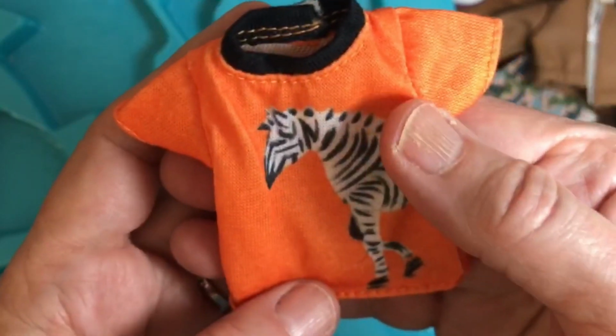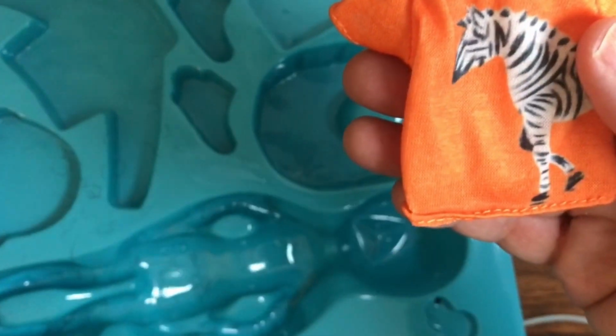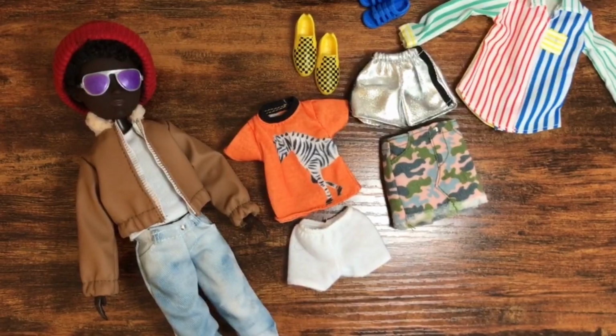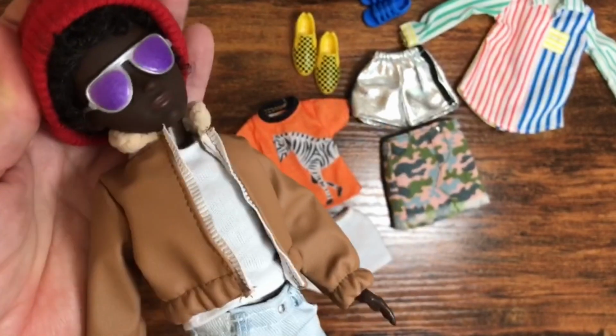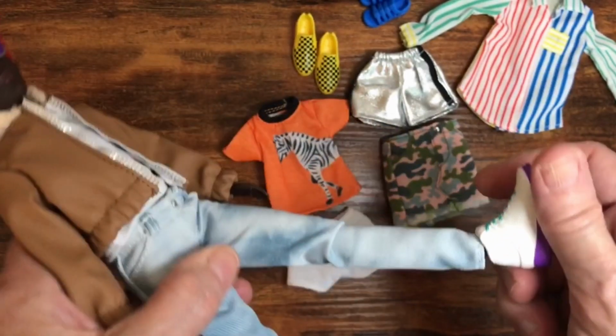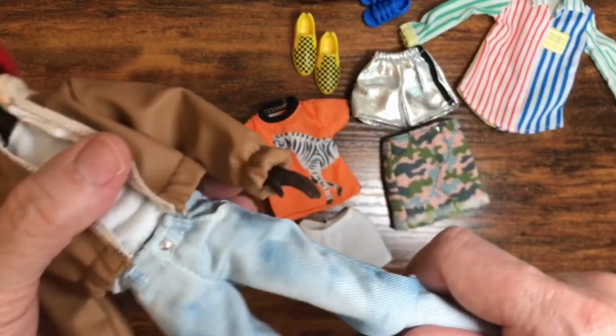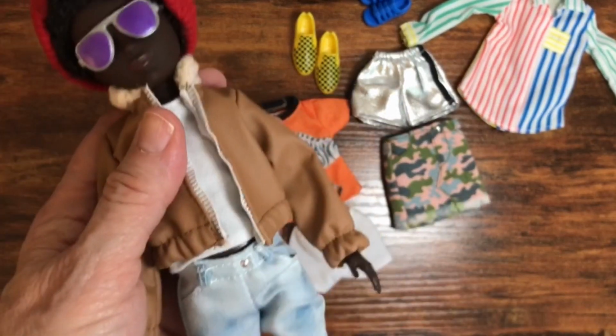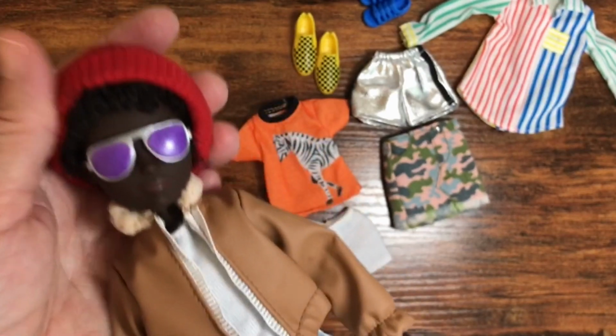All right, so even though Blythe is probably going to steal a lot of these clothes, or Rainbow High, I'm going to go ahead and put him in an outfit. He's not going to just wear his underwear. So hold on. All right, I'm back. He's got one outfit on. I think he looks so cool. I really like this doll. Crap, I'm supposed to steal your clothes, man. But I like you. But yeah, look at him.